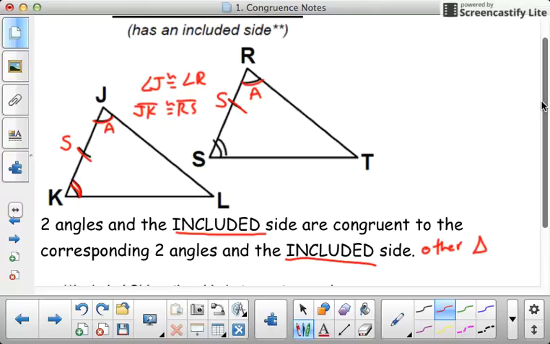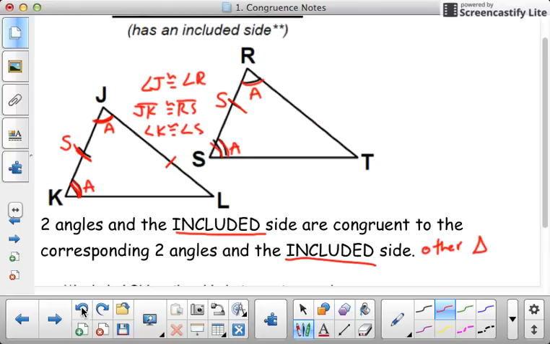And then finally, I notice that angle K is congruent to angle S, which means K is an angle and S is an angle. This proves to me that this side is squished between these two angles. This is the only side that I can use to prove side angle or angle side angle. I could not have this side over here on this triangle and ignore this one. This would not prove angle side angle.